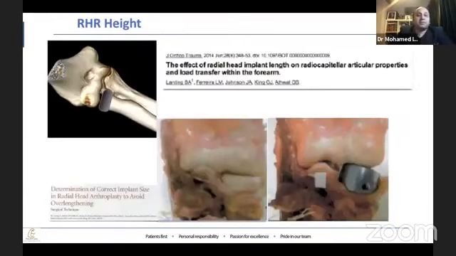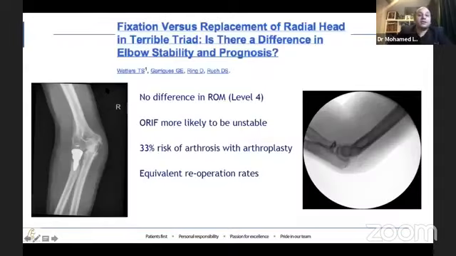Different papers have been published on how to achieve the right radial head. George et al. have published a few. This is the gapping, so that's how the radial head should be lying, and that's an overstuffing of the radial head. Assessing the radial head in line with the coronoid, in this paper they said it's half a centimeter less. So simply, the end of your radial head shouldn't be beyond the joint line there.